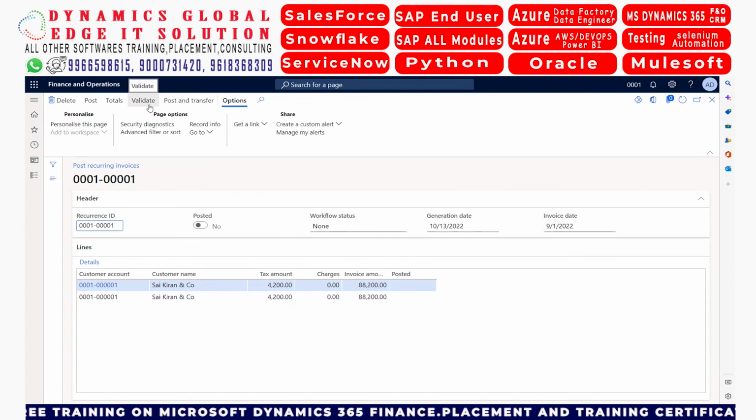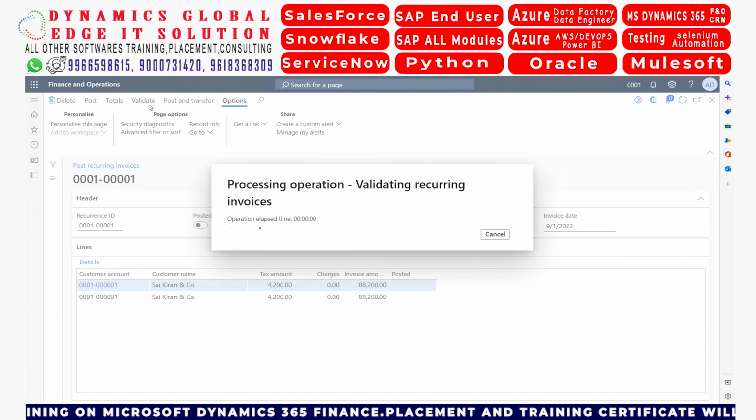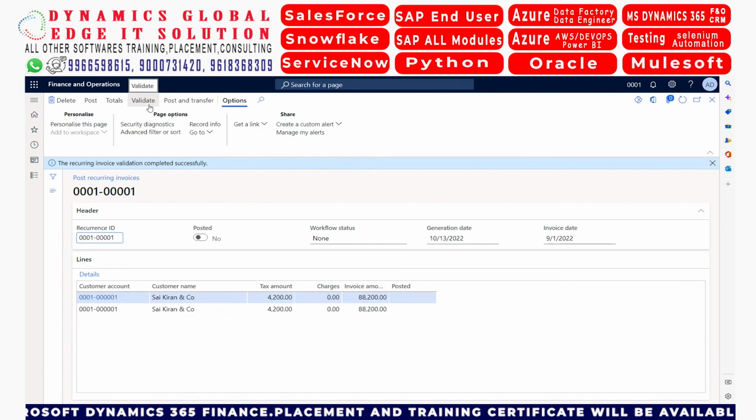And before posting, if you want to validate whether all the setups and configuration are properly updated or not, you can do the validation as well. It did the validation properly.